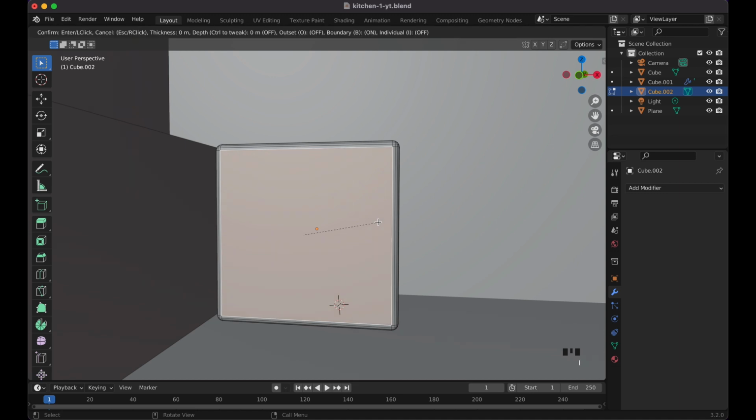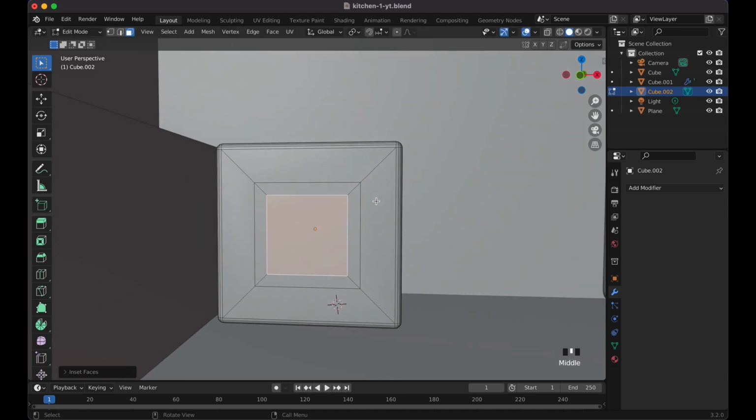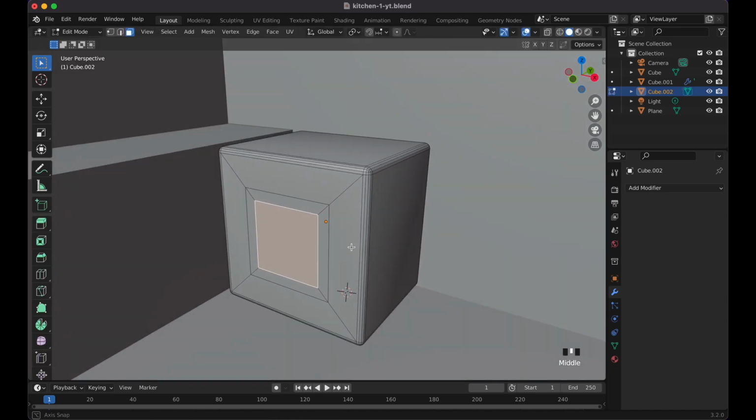I'm going to press I, which insets it. Let's see, probably like right about here. And then I'll press I one more time and have one more inset. And then we Tab out. Let me make sure to see how this looks.